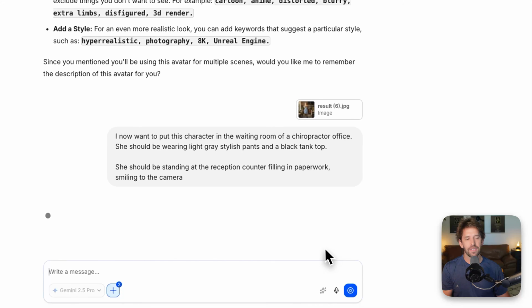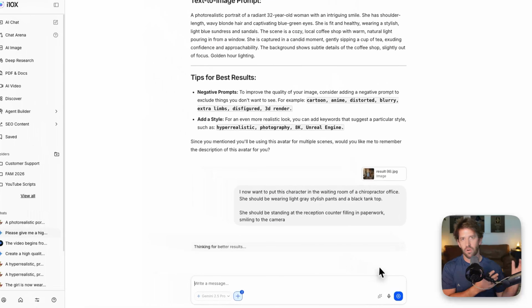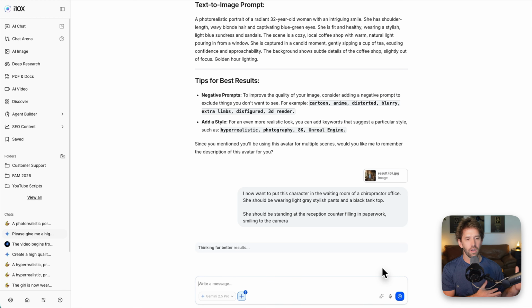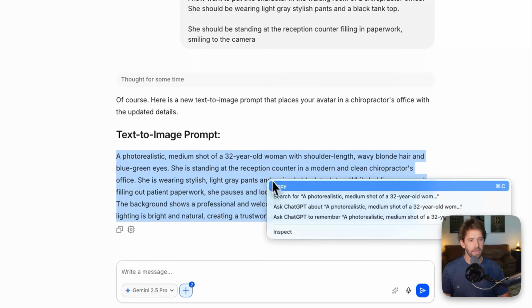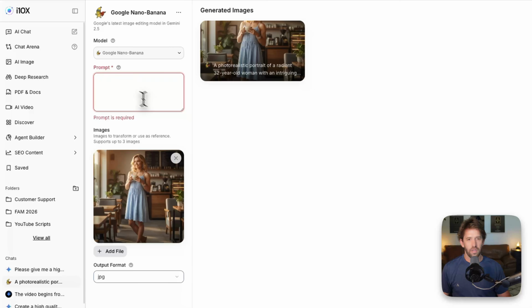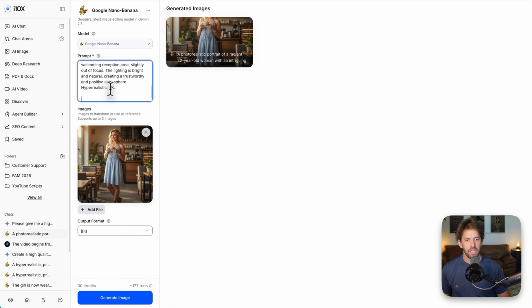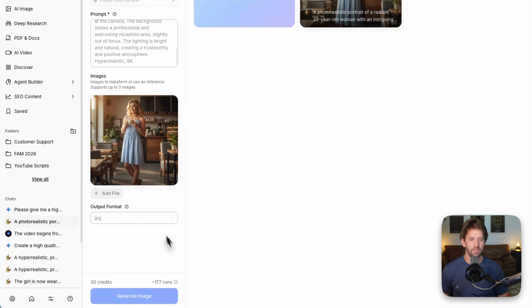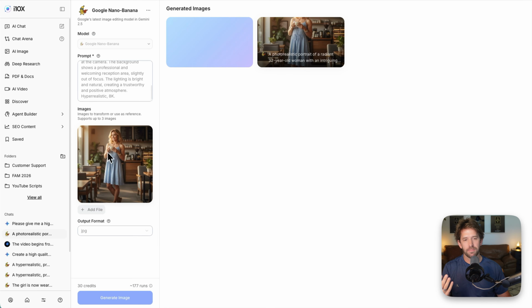So now I'll send this off, and now we're basically sending out to our creative director to adjust the scene and set us up to create a new image in this style. All right, so now I can copy this new prompt, and we can come back into the existing AI image generator, and we can paste in the new prompt, and we'll output this as well. Now, because we have this reference image, I'm expecting for the same character to be in the new scene to be advertised for this local business.